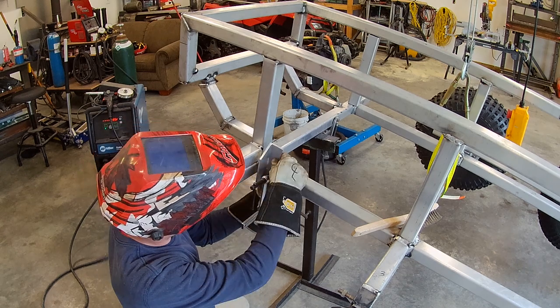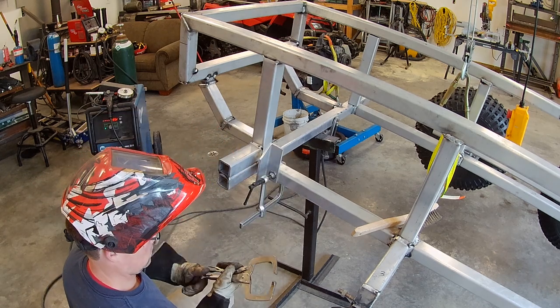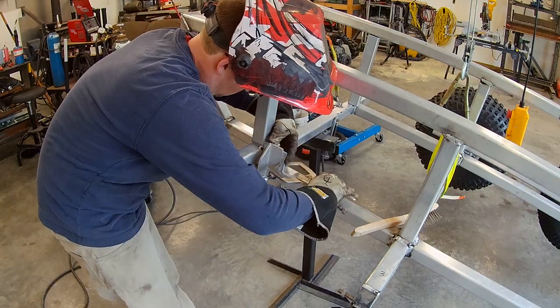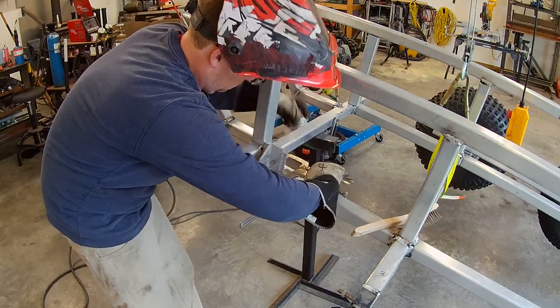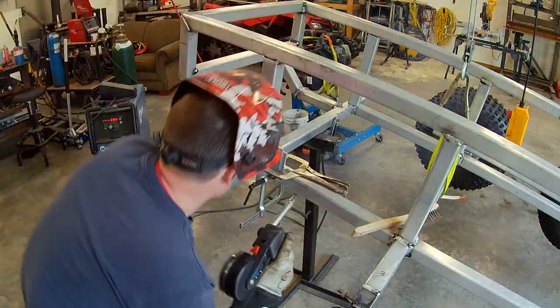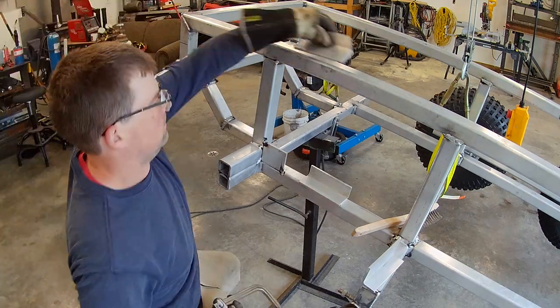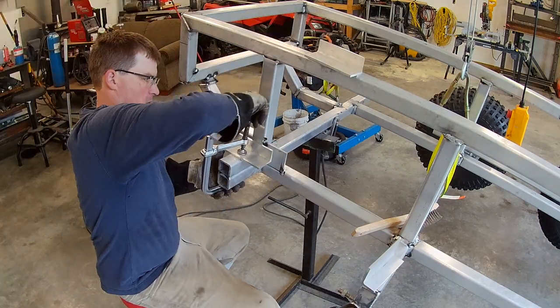After I got that stub tacked on, I worked on getting the square piece of flat bar clamped into place, and then just as every other part, get a bunch of tacks on all around it, and then move on to the next piece.